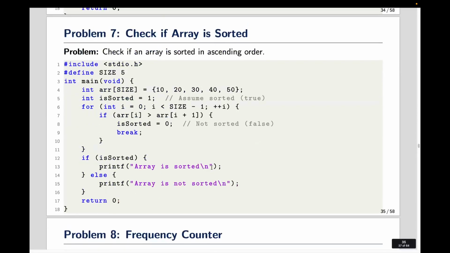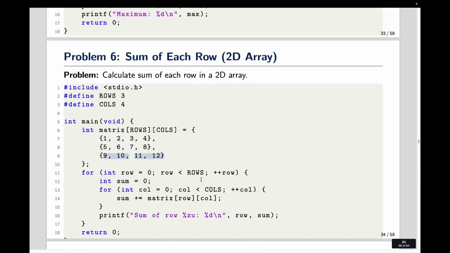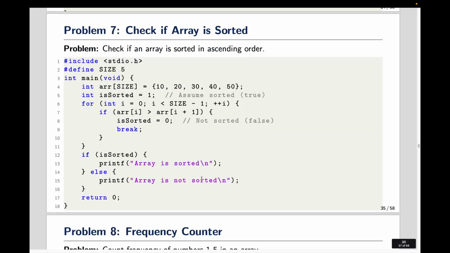Now, one very important problem over there, I will just go through this one, and problem number 8 and all that, you can go through yourself. If you want to check if an array is sorted or not, how are you going to find it out? Very simple. Compare one value with the next one. So you loop through your array again from 0 to whatever the last position is. In this case, this is going to be 5, so this will be 5 minus 1, it will be 4 over here.